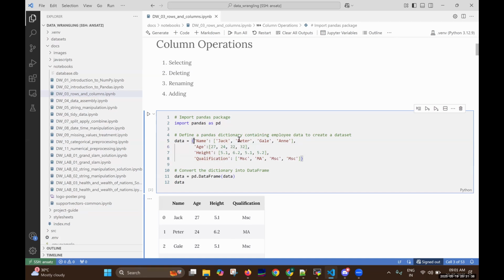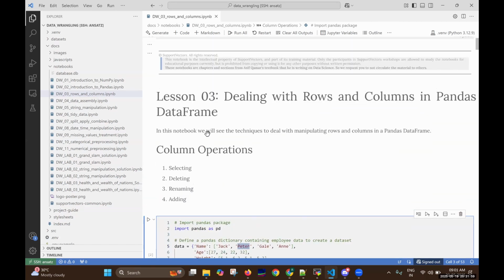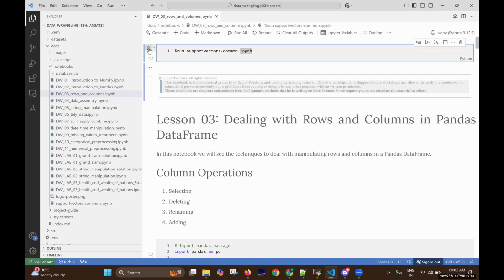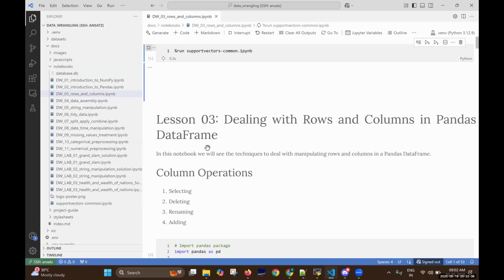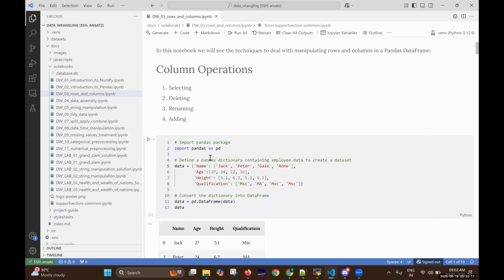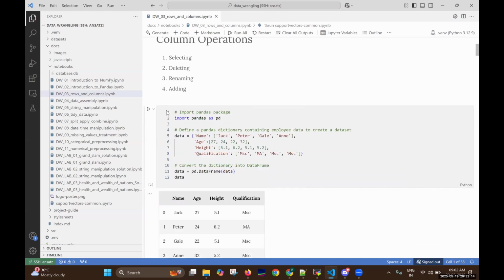And this is essentially what in Pandas we will call a series. This is our data right now. It has 4 columns and 4 rows. These are the columns and these are the row items. Let me start from the beginning. If you are running it, remember to run this, because it imports some necessary stuff. In a few cases, not in all cases, you will miss it if you don't run this.